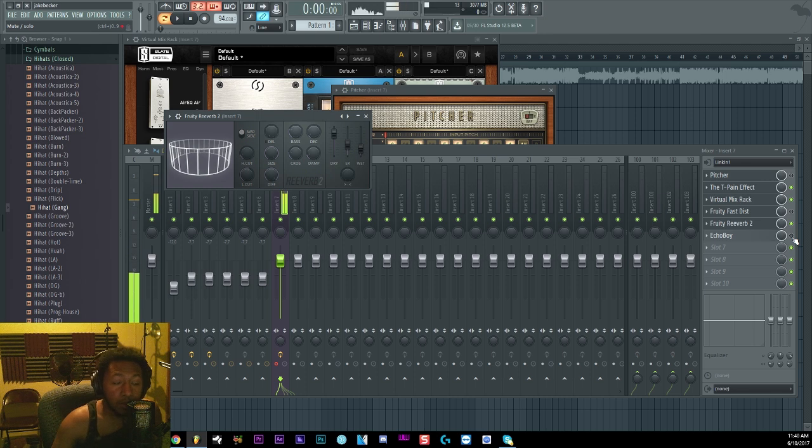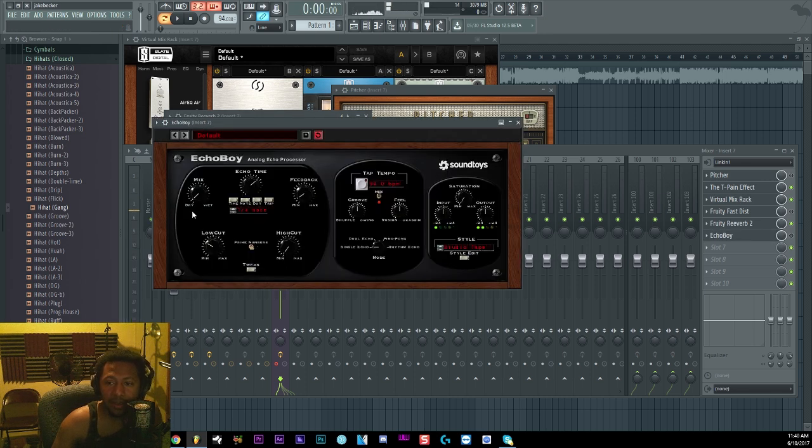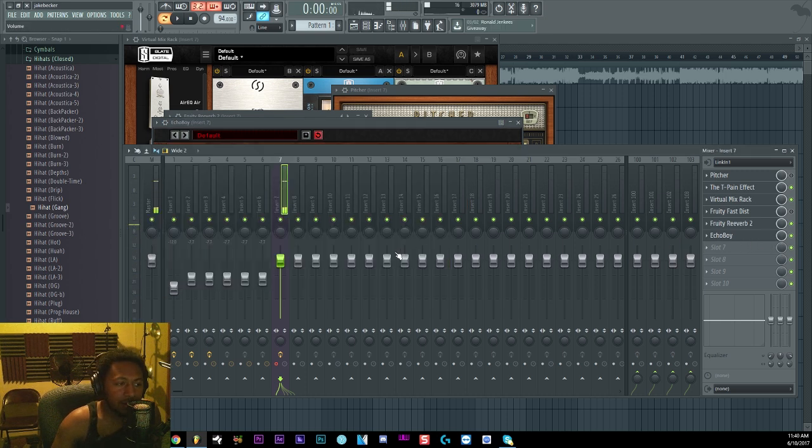Then we're gonna add in some Echo Boy for delay. I'm using quarter notes, but it's based off the timing of your, what's that called? Tempo. Figured it out. And then I cut some of the lows, brought the dry down really low, and then just a little bit of feedback. So we have this. And with that auto-tune, it sounds so good. Add that distortion in, and you got some really upfront vocal effect.